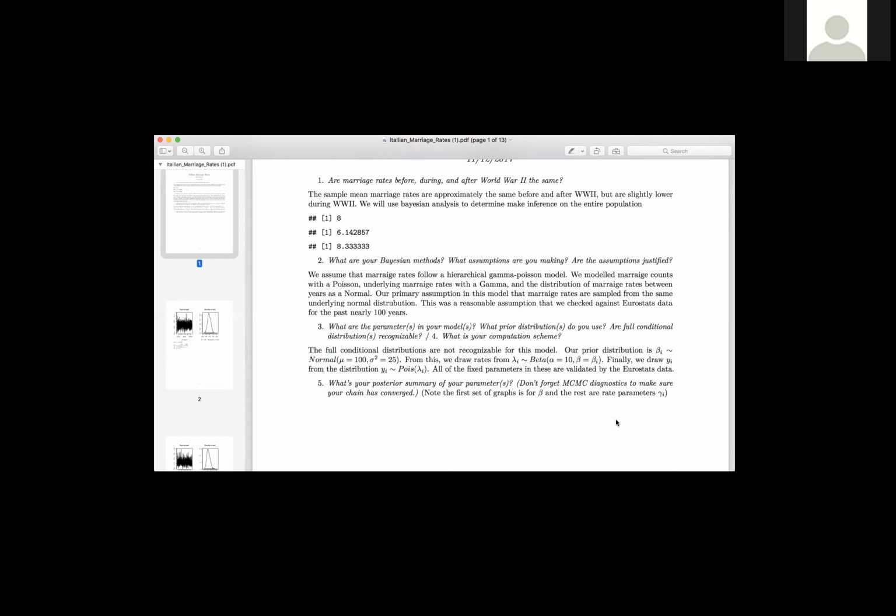Give me a second. I just want to bring up the iPad real quick so I can show the model. So again, hierarchical modeling, you can actually do it with different types of variables and different types of data. Here, the biggest difference is that the data model you're doing is a Poisson instead of a normal.